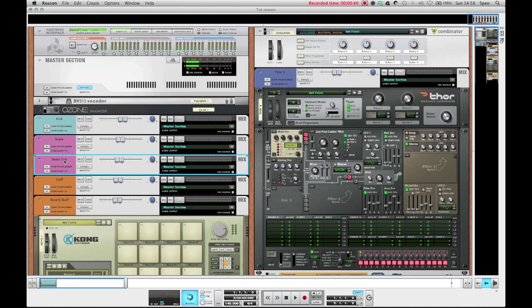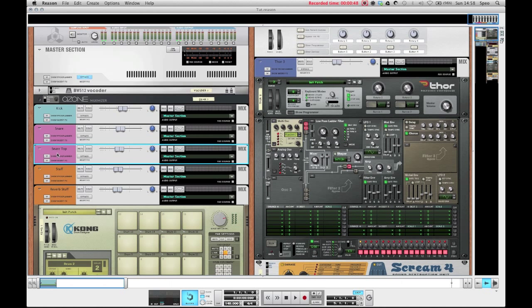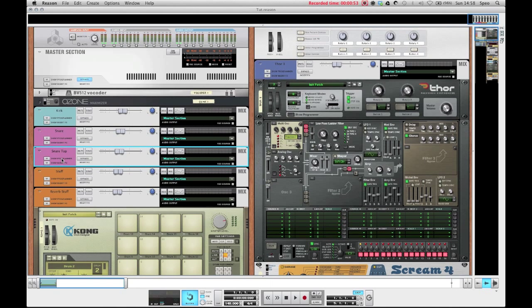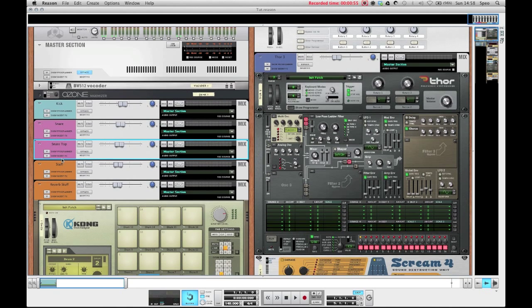So as you've heard, when I muted the snare top mixer channel, which is basically just the snare tail, the whole track just lost impact. And it's amazing what a little bit of reverby white noise can do to the whole track if we add it to the snare. It just gives it a much broader and wider feel.